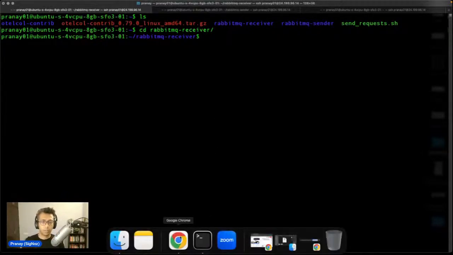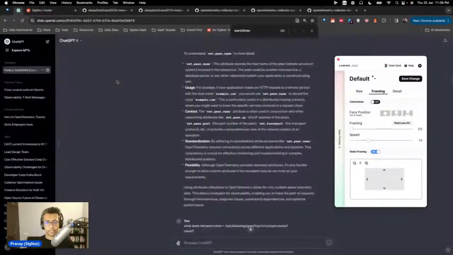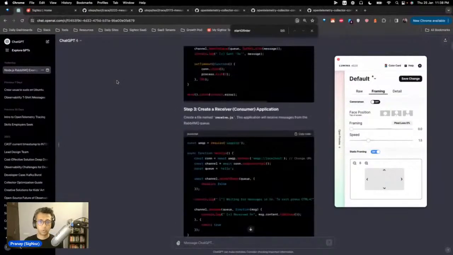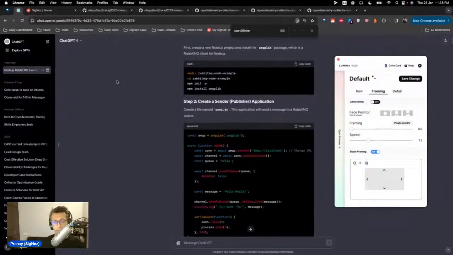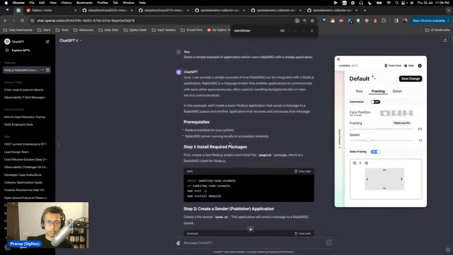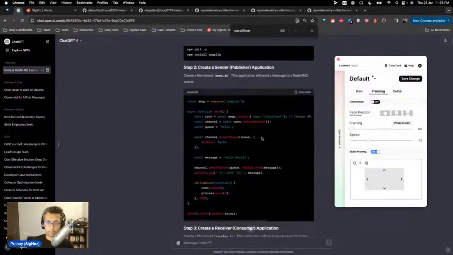So basically, I used ChatGPT to create an example server. So there's a consumer. I've created two applications basically. One application is an Express.js application.